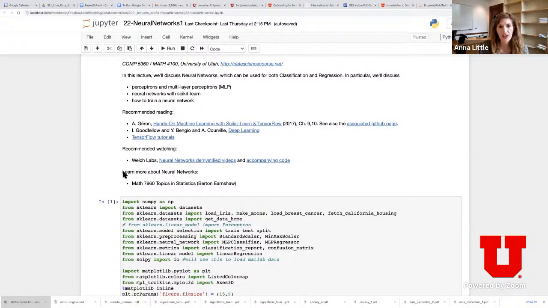Large-scale neural networks are really at the core of deep learning, and they're responsible for doing some pretty amazing classification and prediction tasks. Here are just a few examples: classifying billions of images with pretty high accuracy, for example, Google Images.